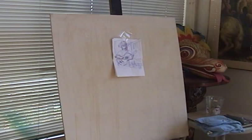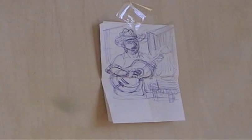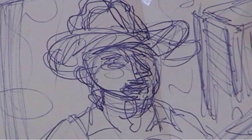The board is on the easel, prepared, ready to be painted on. I made a small drawing of my idea, a man holding a guitar. The design is important. I changed the hat several times to get the right position. I added a table.